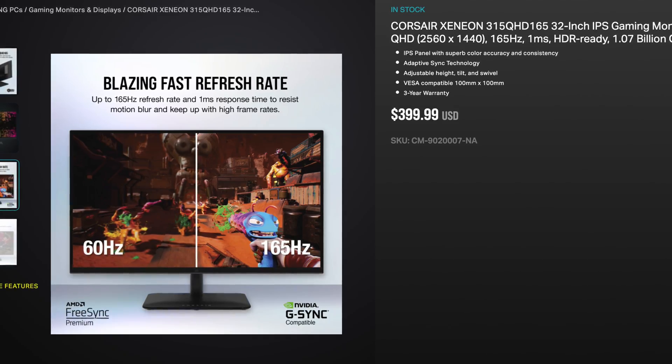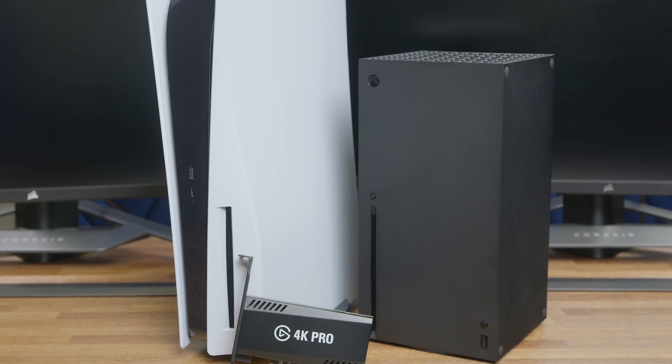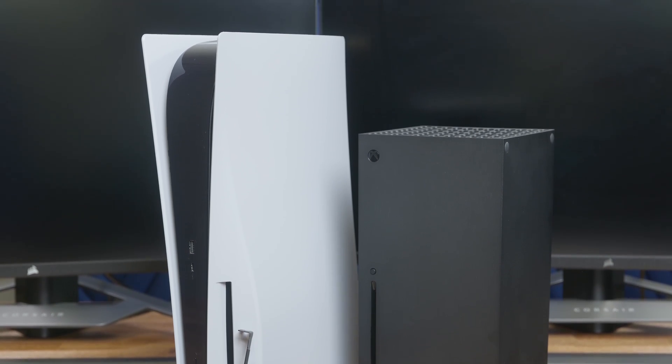By the way, I'm going to be saying FPS a lot in this video, so just a quick disclaimer. When you're looking for a monitor online and you see that it has 144Hz, for example, this means its refresh rate can support 144 frames per second. So to stay consistent and hopefully avoid confusion, I'm going to stick with FPS as the singular term throughout this video. With the addition of HDMI 2.1, 4K Pro works amazingly with the latest generation of consoles like the PS5 or Xbox Series X, which can output a maximum of 4K 120fps.